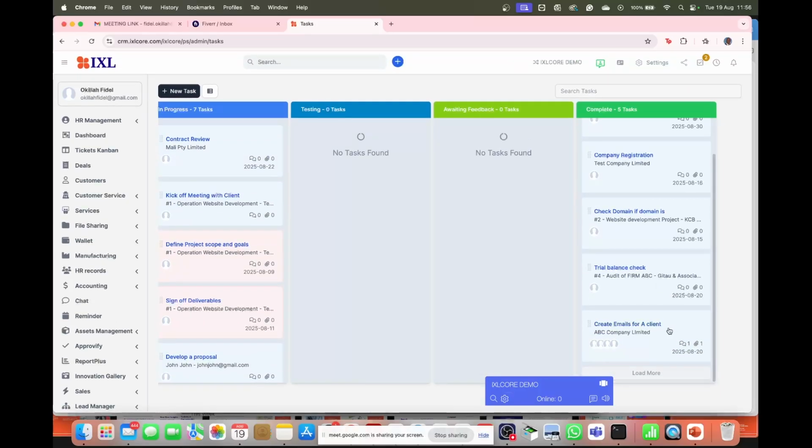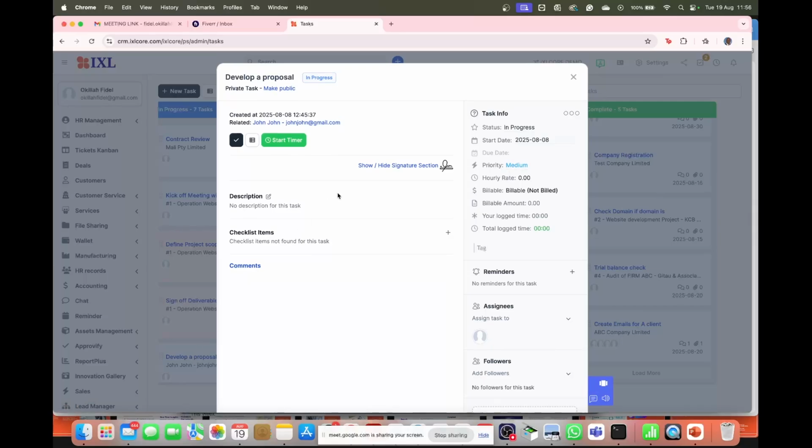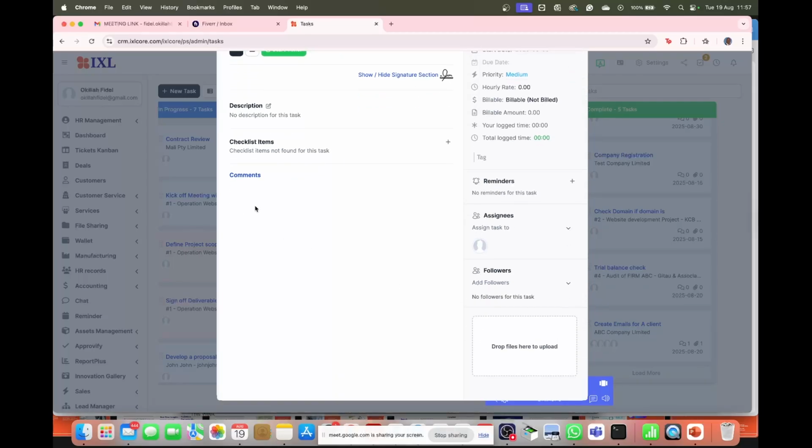Somebody knows that that task was completed. If it's a developer proposal, we are talking about that task. The status of the task is there. Status is actually in progress. We can change the status of that and say we are awaiting feedback. That means we are waiting for the client to give us additional information, or I can place my comments there on what I'm expecting. So I have asked the client for a logo.